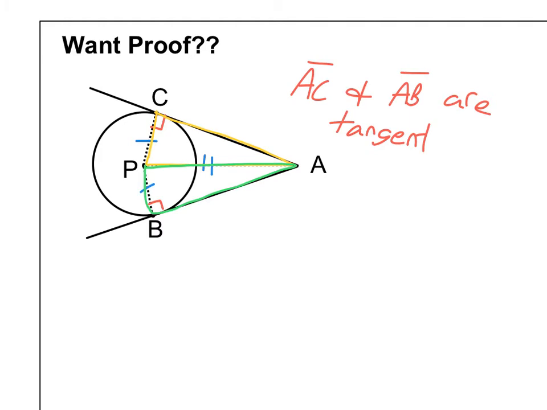And it doesn't look like we have enough information. It looks like right now we only have an angle, side, side. Remember the old donkey theorem, right? Angle-side-side, think about it. Doesn't work. But there is one special one that we didn't use a lot, but remember the old hypotenuse-leg? Because these are right triangles, and the hypotenuse is PA in both, and then we have a leg, CP and PB. So the triangles are actually congruent, so that therefore makes the second legs congruent, and then we have congruent tangents.